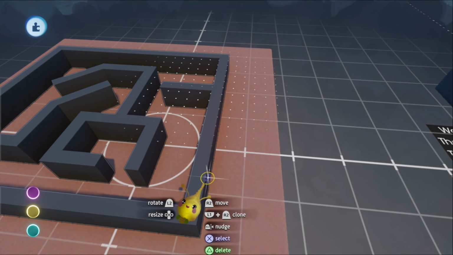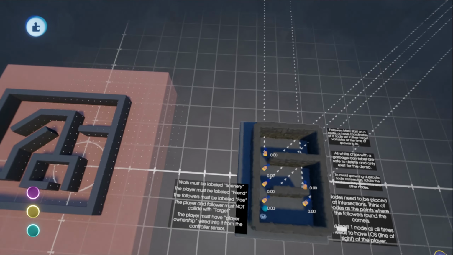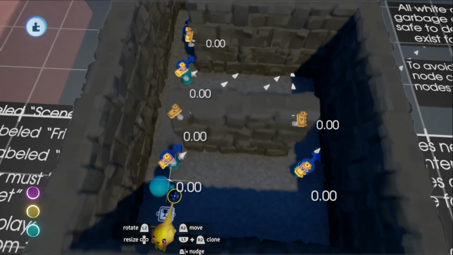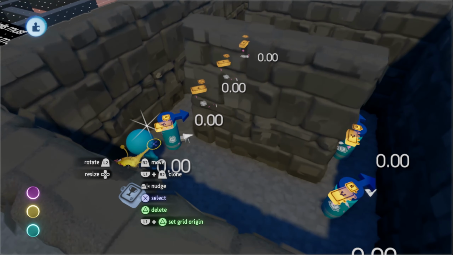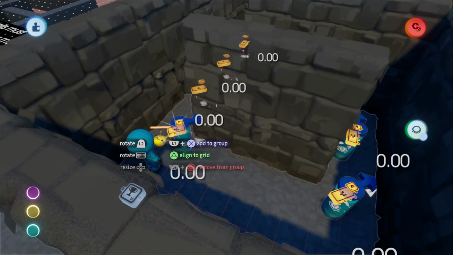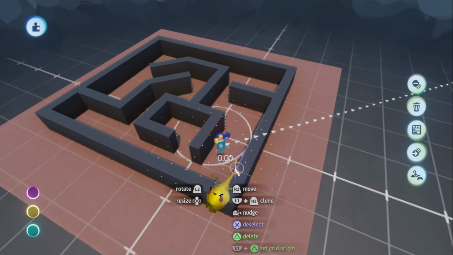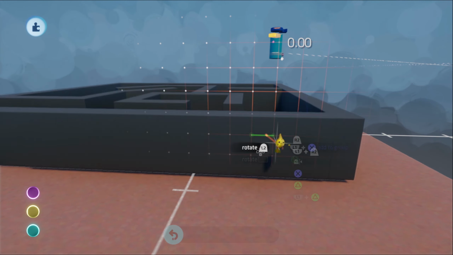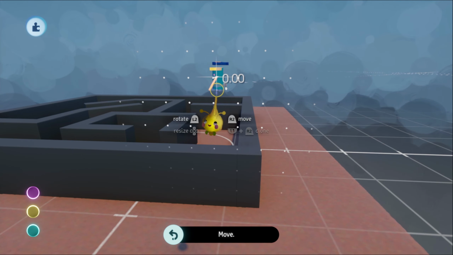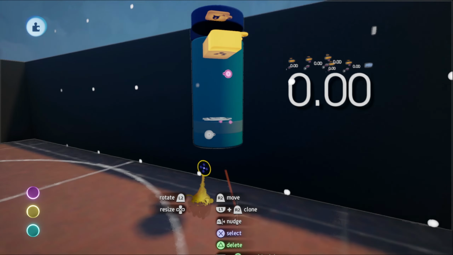I have made this so easy, guys. This is the main reason why I made this video, because of how easy it is. There is no wiring to do. You just place the nodes down and it does everything for you. So here's the node. I would recommend putting all the walls in a group. It's just easier to work with that. The nodes are not in the wall group. I don't think that really matters though.